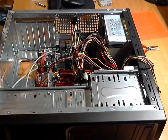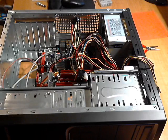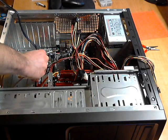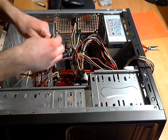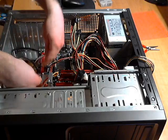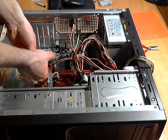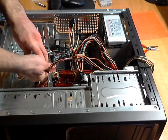I have two SATA data cables that came with the motherboard. I'm going to use SATA 1 on the motherboard for the hard drive, so the hard drive is automatically checked first since the motherboard goes in number order. I'm twisting the cable up a couple of times to manage the length, then plugging it in — it clicks into place. Later I can zip-tie it or leave it as is.